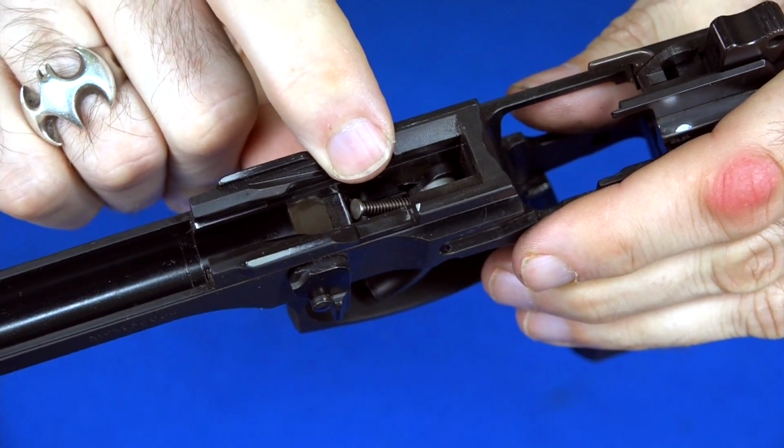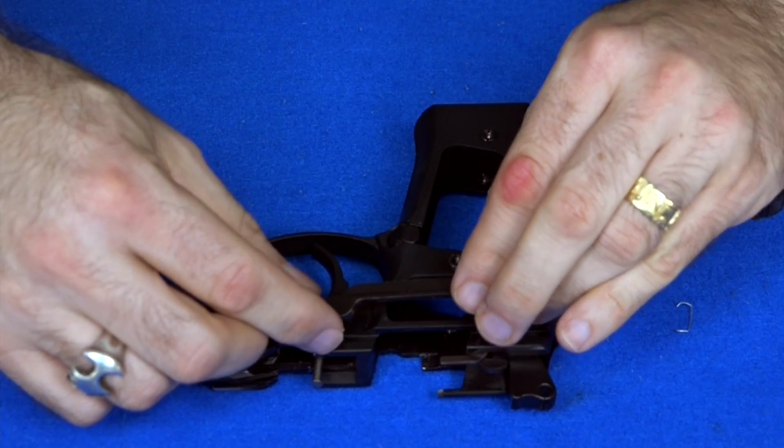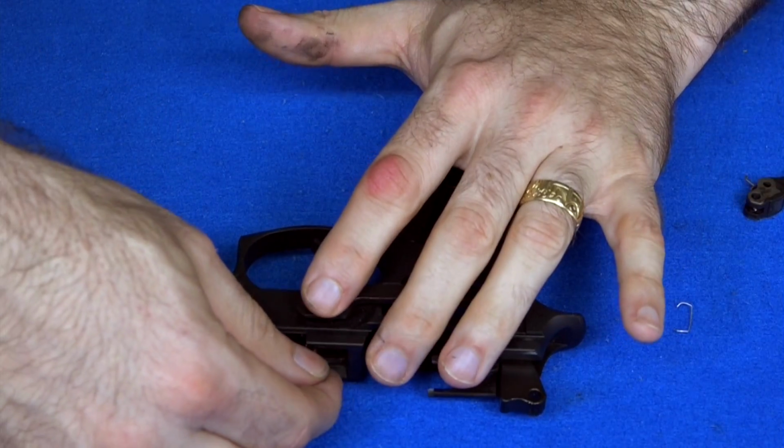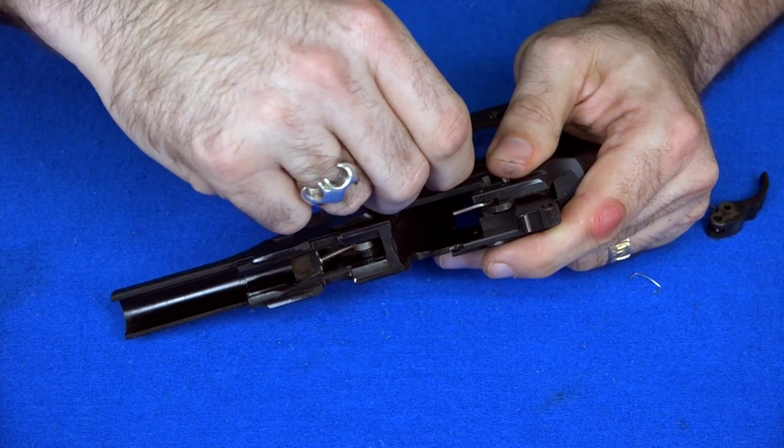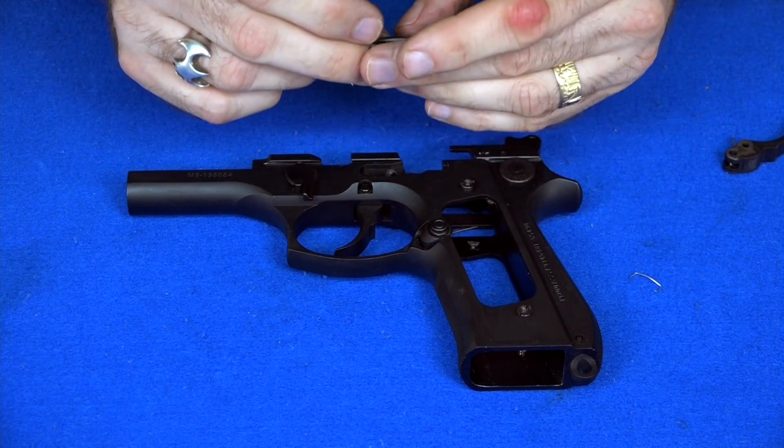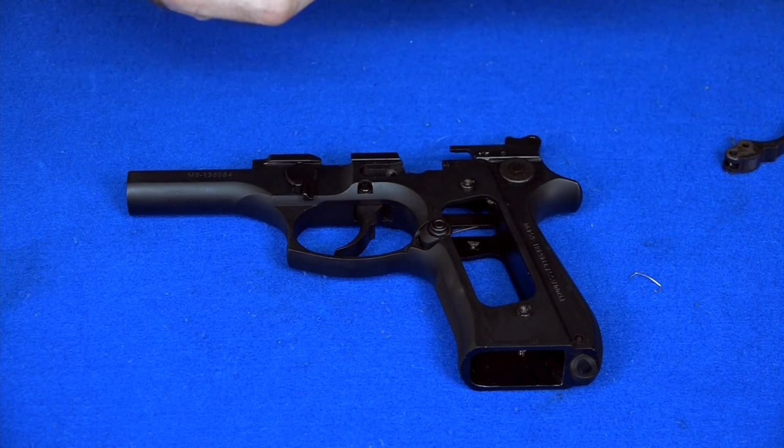Then you can put this into place. Slide the trigger bar back in here. Make sure it gets through the holes of the trigger and this thing. Put the trigger bar spring back in. Now we'll come back over on this side and put the slide stop back in here.